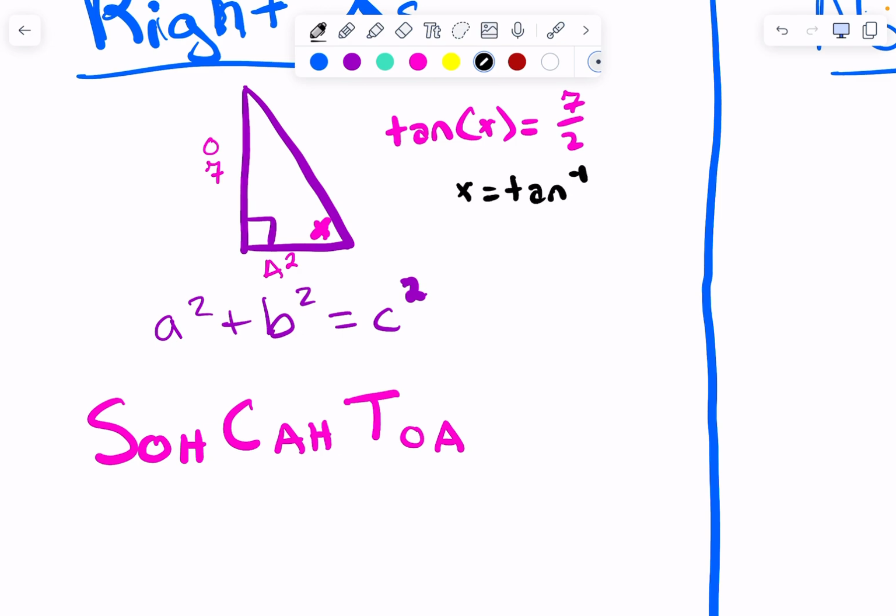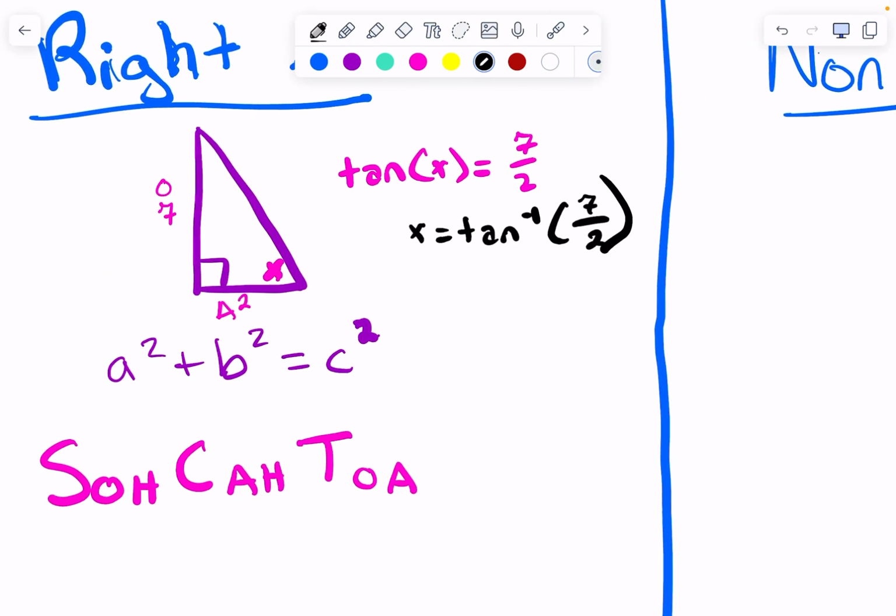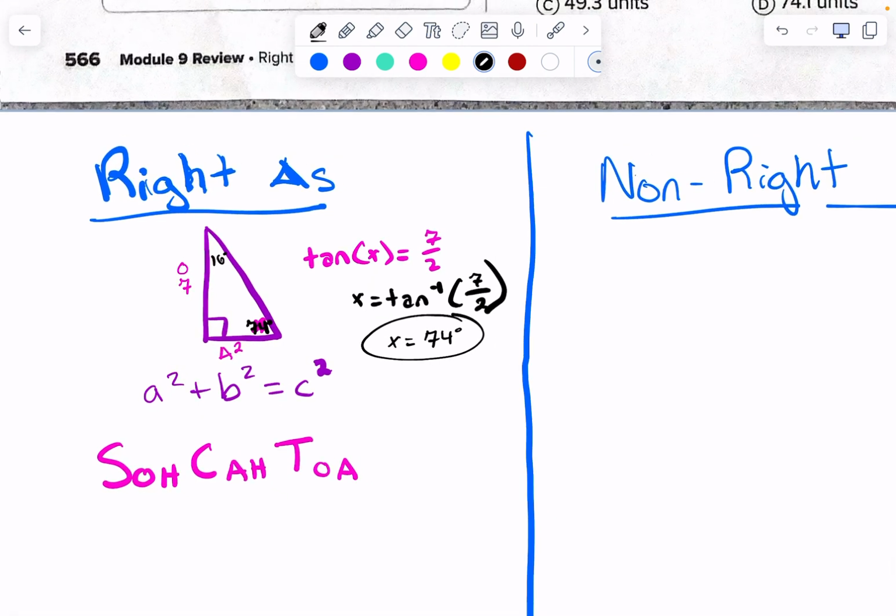Anytime you're solving for an angle, no matter whether it's a right triangle or not a right triangle, you're going to use inverse sine, inverse cosine, inverse tangent, whatever. Whatever that is, 74.1. 74 degrees is what it is, if you want to write that down. It's a big angle, right? The other one would be 16 degrees. 74 and 16, if that's 2 and that's 7. Not too bad. Right triangles, kind of boring. Those are the only two things that we do with them, okay?